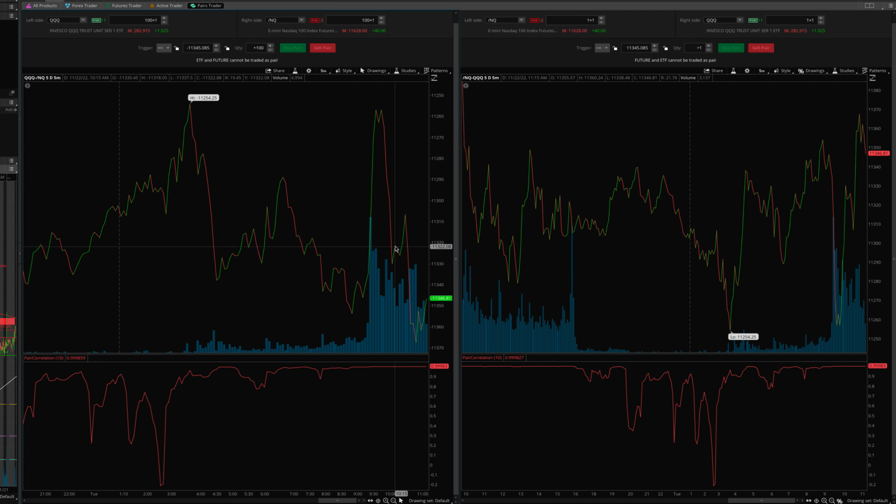But if you want to follow the market precisely, this is the configuration that you want to do whenever you set them up. If you wanted to follow the market, if you're on the right side of the screen, put the NASDAQ on the left-hand side. If you're on the left-hand side of the screen, put it on the right side, and then put the stock or whatever you want to compare it to. Find the pair correlations or whatever you're trying to follow this pair with.